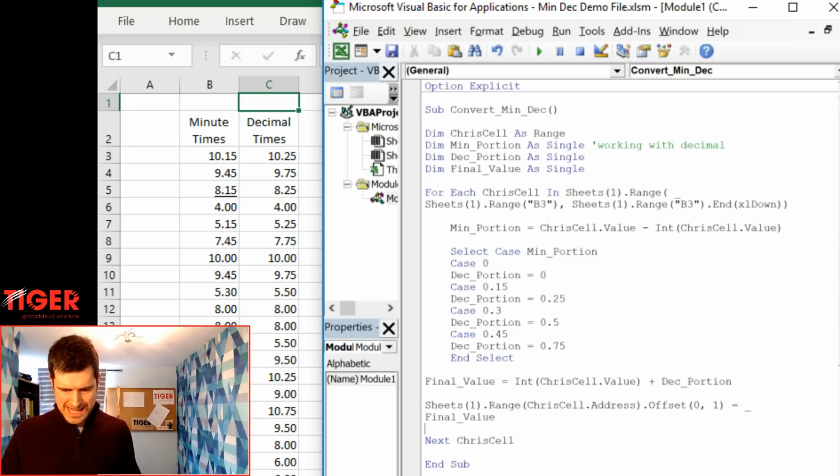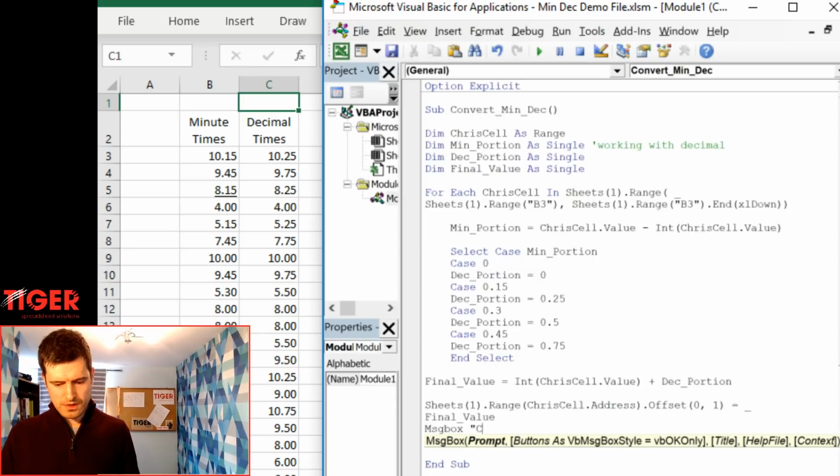But let's just tell the user down the bottom here, message box, and let's say decimal values, let's say generated, and specify the type of message box, and then give it a title at the top there.